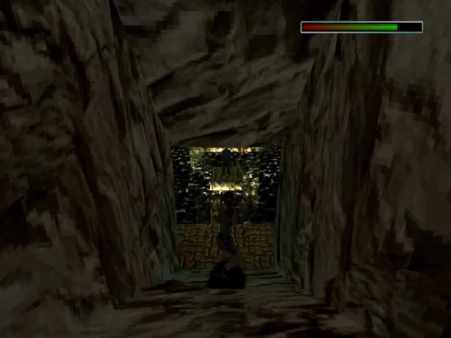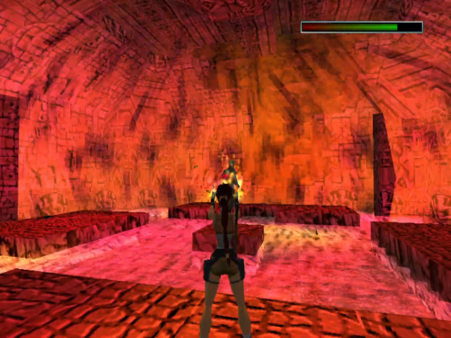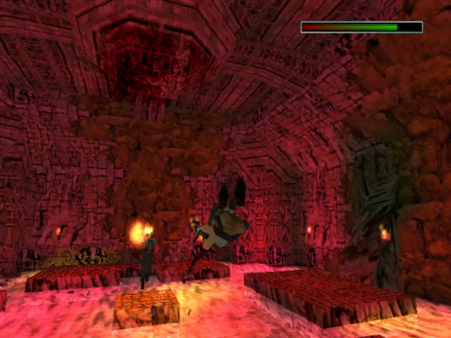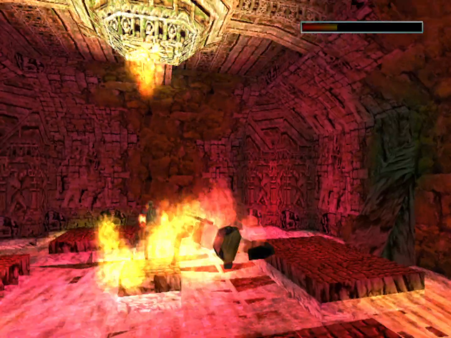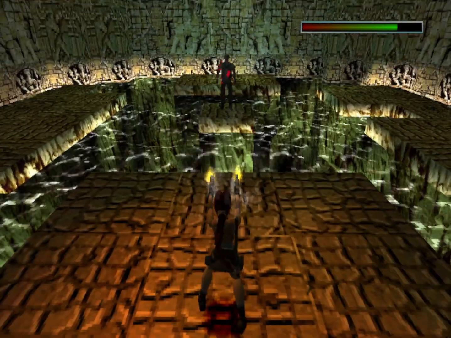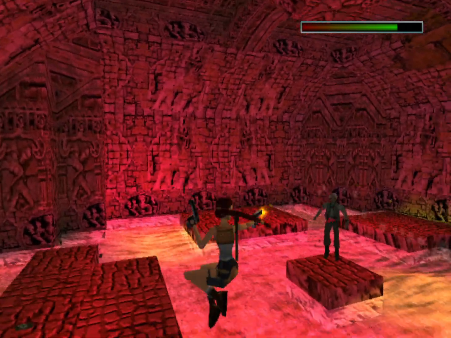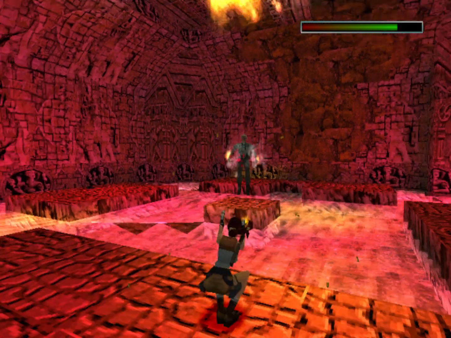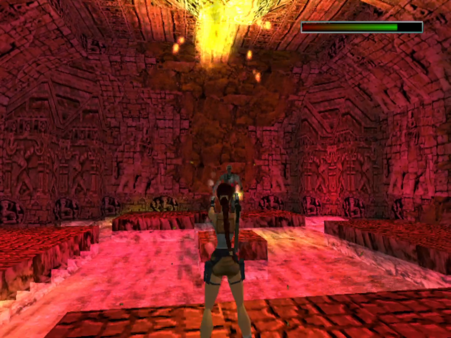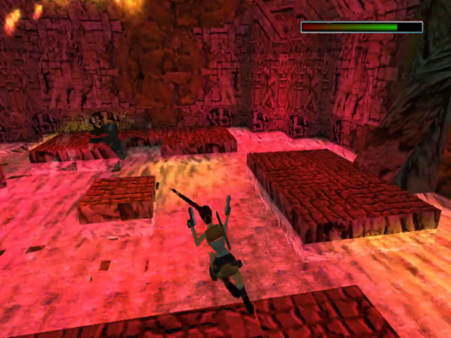So Tony, I don't know if you remember a girl like Lara Croft, but I'm here to kill you. Because you tried to kill me. So now, you must die. Oh, I've been set on fire. Tony had the hots for Lara. And that's the end of Tony.